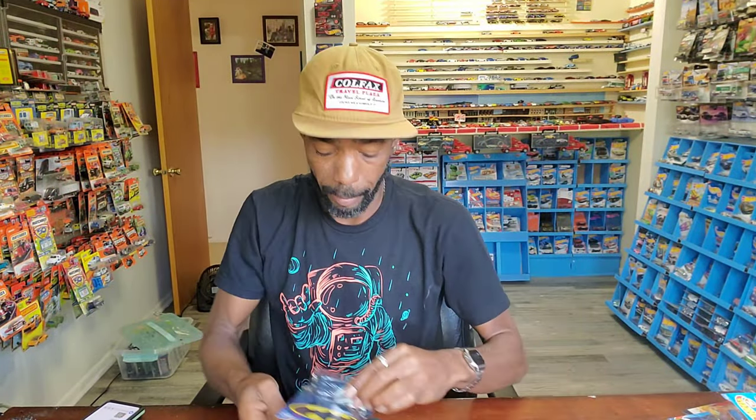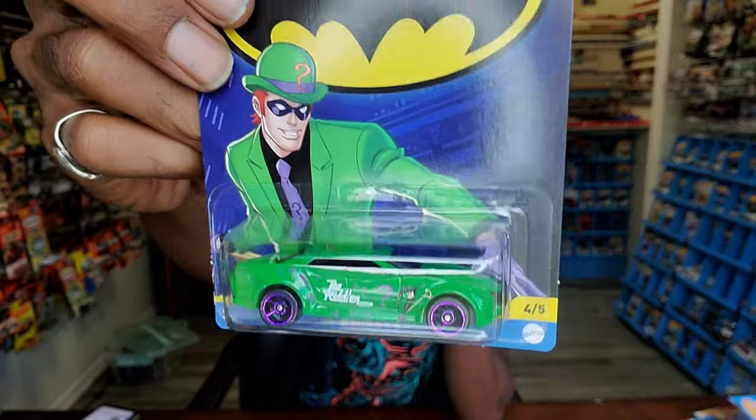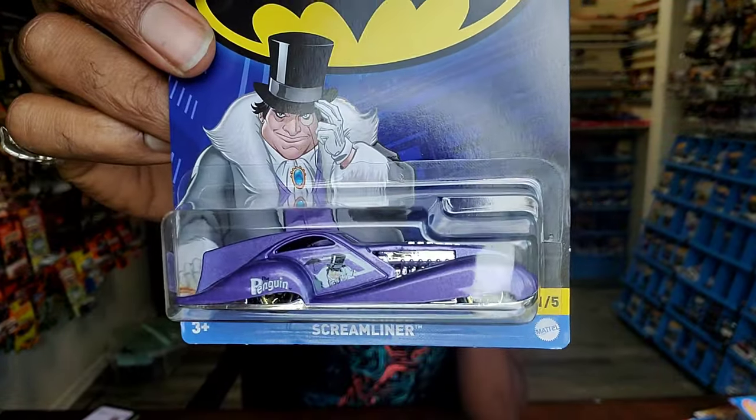So they have this new Batman series that seems to be Safeway Albertson specific. The Arkham Knight, that's one of my favorite cars. Another Batmobile. And the Riura LX, but the Joker car. And lastly, the Penguin, the Screamliner. A sucker for Batman. Target has its exclusive setup right now too. I believe Walmart might even have one as well, and I felt like they just had one like 2 months ago.